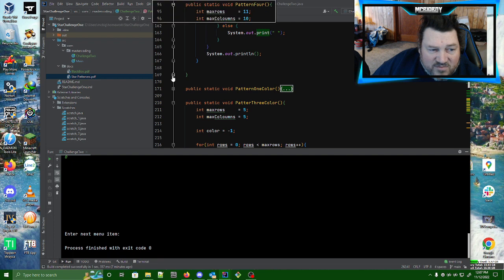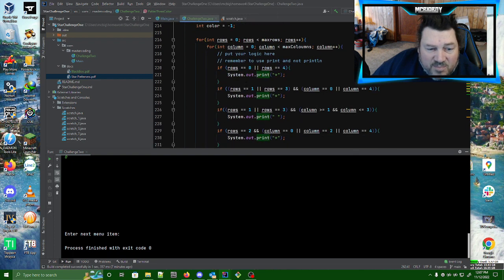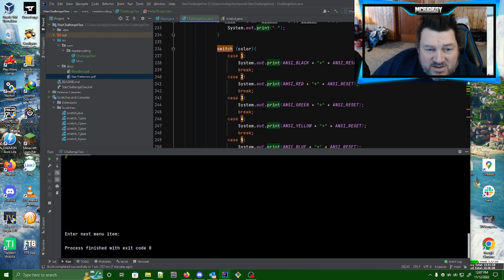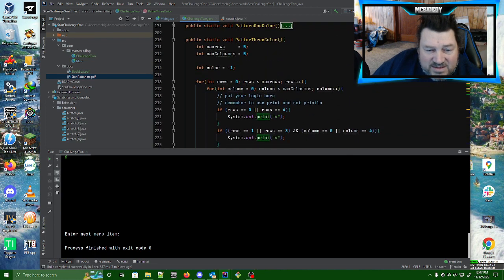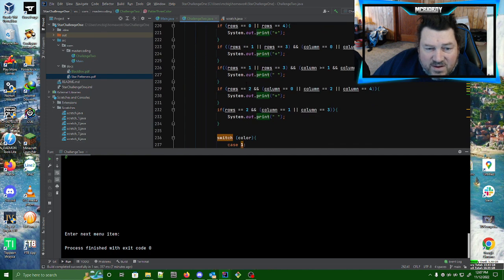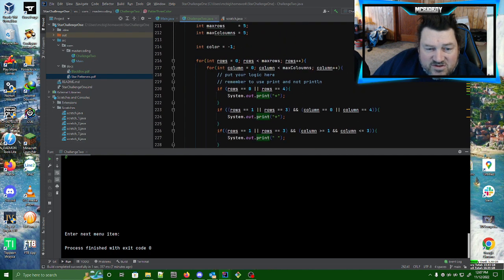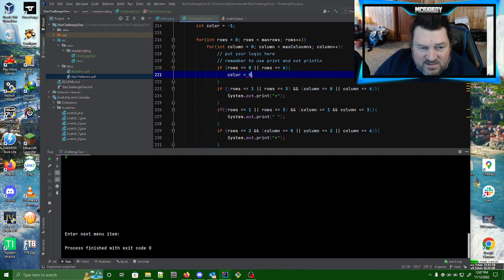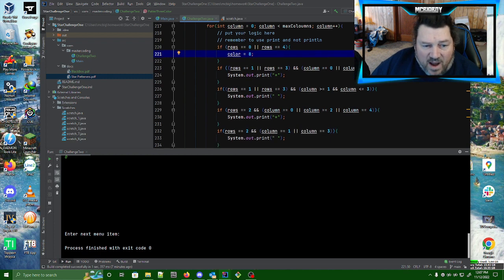So we can do the same thing with the colors and everything. If we're not printing a color or not printing an asterisk here, then we can get rid of everything. So let's go up here and let's change this, and we're just going to put color equals 8, because that's white.